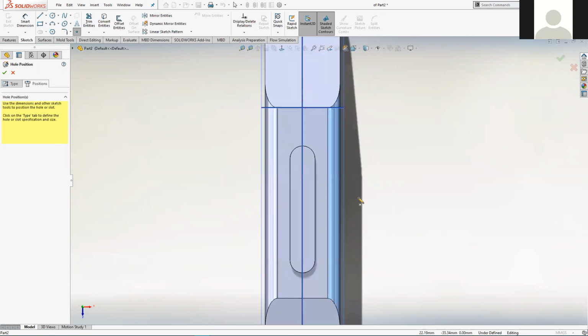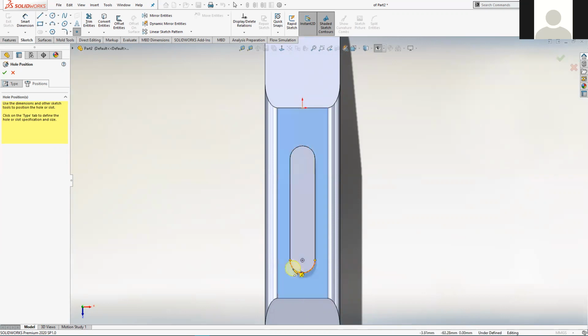Then I want to hide the base planes, because I'm going to get the system to show me the center point of these arcs, and it's a little bit obstructed by the fact that that plane is still visible. So I'm going to temporarily hide the planes. So I'll click there. Planes will disappear, and then before you click, just hover over these arcs on the ends of these slots.